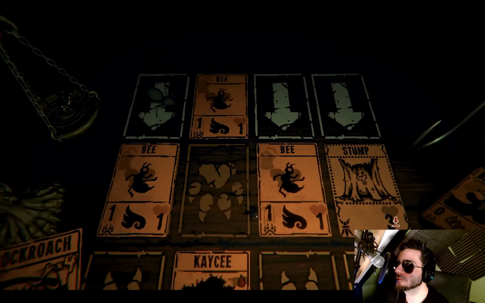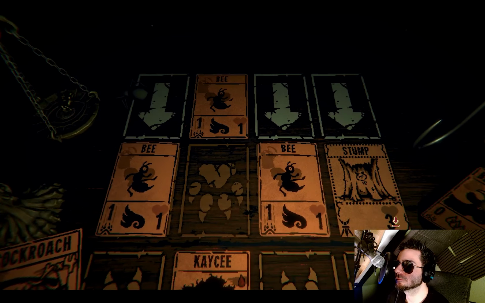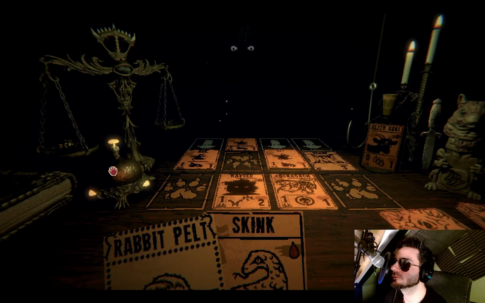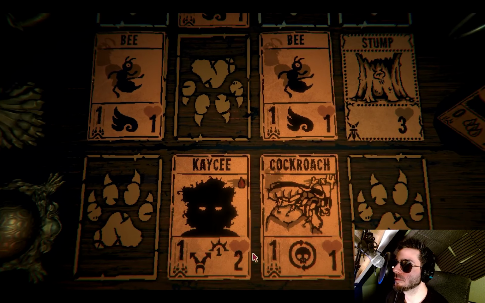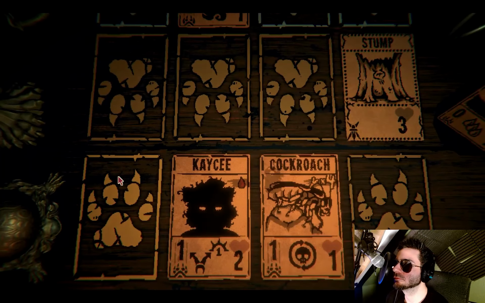We can't have it go face because in position 1 there's a bee. Actually, we could make it go face. We could just plop it down in position 1 or 3. Sure. And then we end the turn. Or we could sacrifice it for the skink, but that's not really an improvement, I think. No. Okay, and turn.